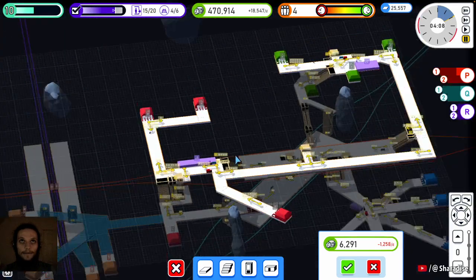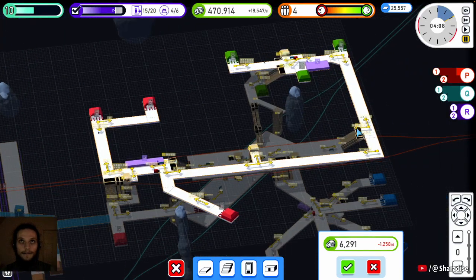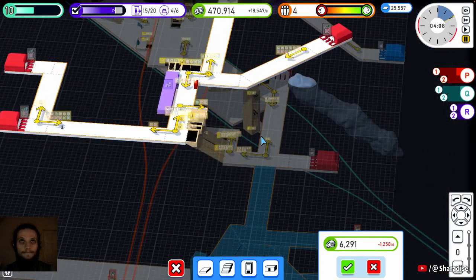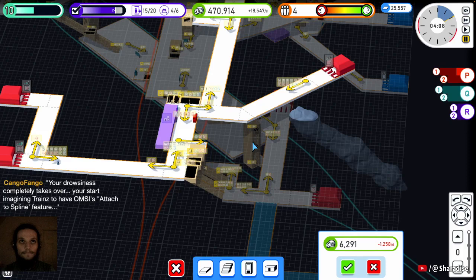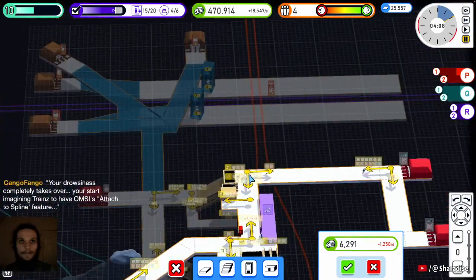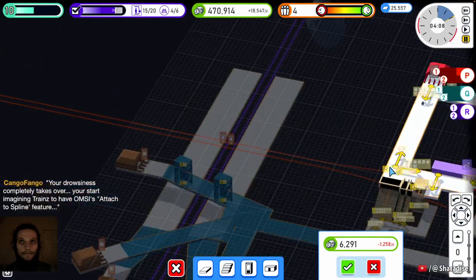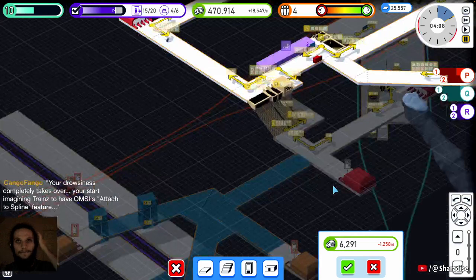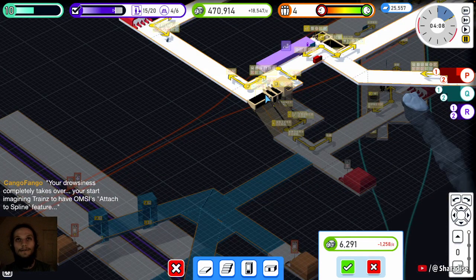Now we just need to connect it to the other A stuff and all the other stuff, which I think we'll just do via a... I guess we could extend this over and then have it come down. I think that's probably the best solution. Unless we wanted to route it all through these bits.